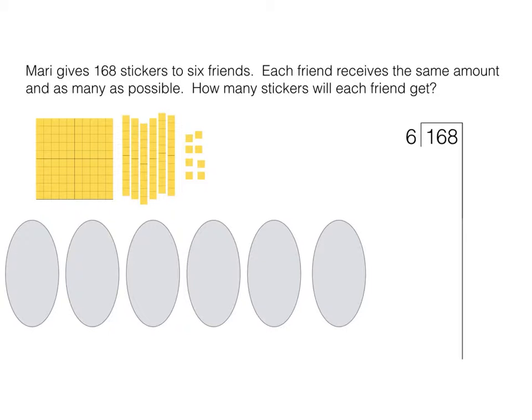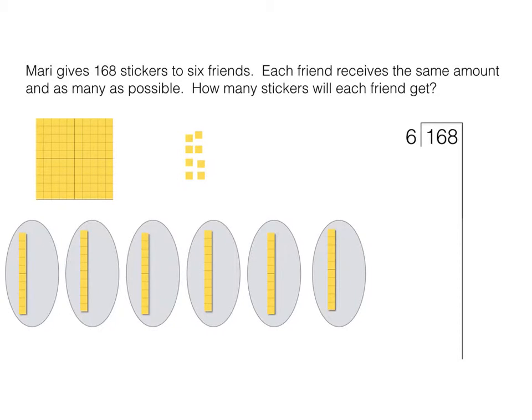At this point, most young children will look at these 6 rods and see that there are 6 people and actually divide these 6 rods, giving a rod to each person. So, once the child has divvied out those 6 rods, as a teacher, you would ask, how much did you give to each friend? Well, the response is 10, and you would record that over here in this column. So, 10 was given to each friend.